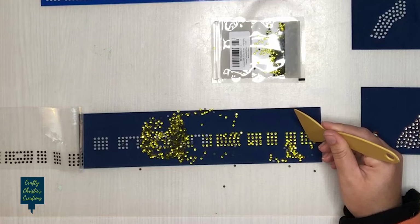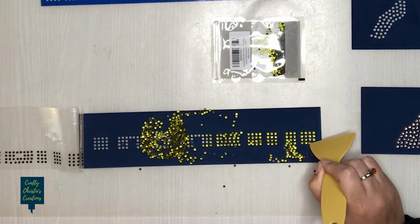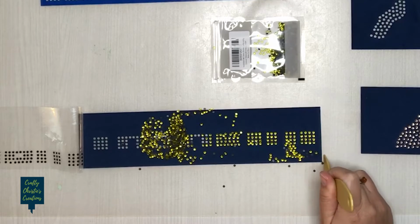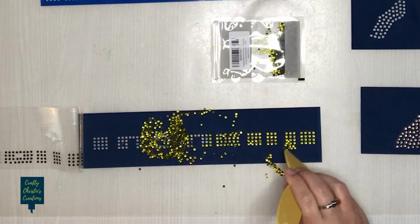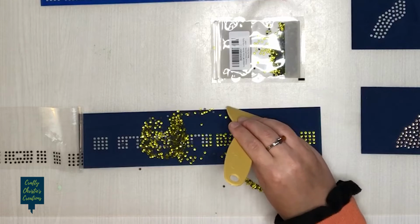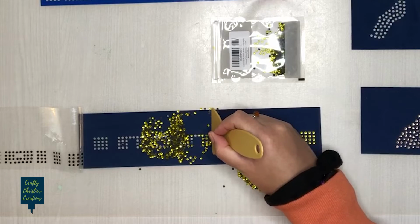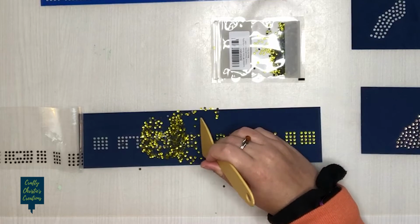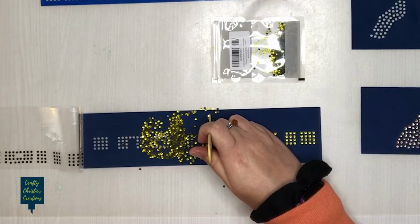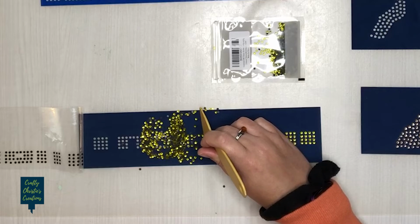And then I can just kind of flip these over into the holes. I'm sure this is not real fun to watch, but this is part of it. You got to get all the holes filled. And then once you do that, then you can brush away the extra. I think when this design is done, I think it's going to look really awesome, especially with these beautiful fall colors.